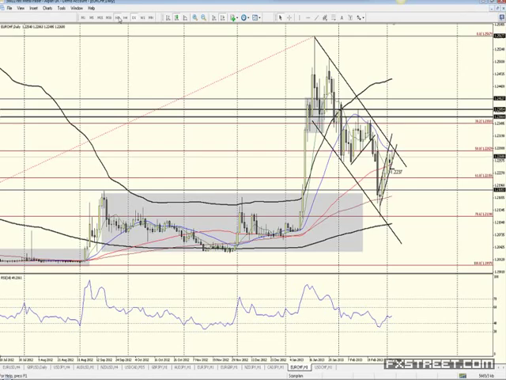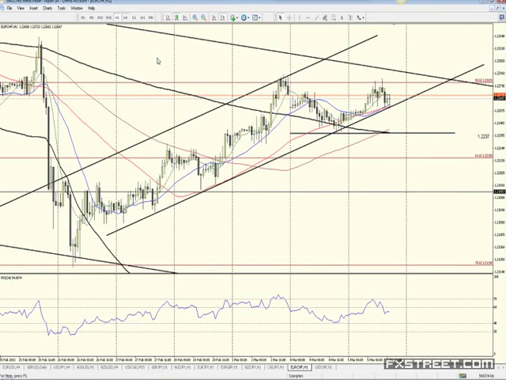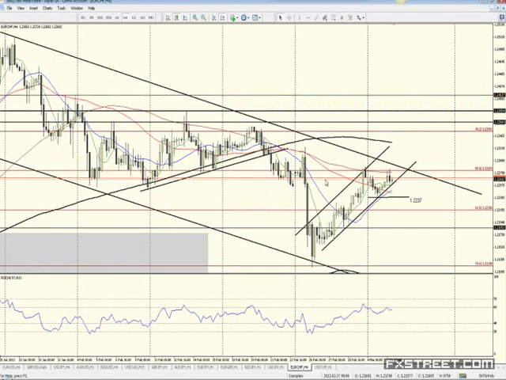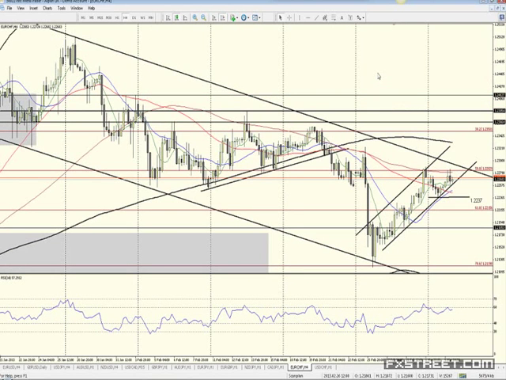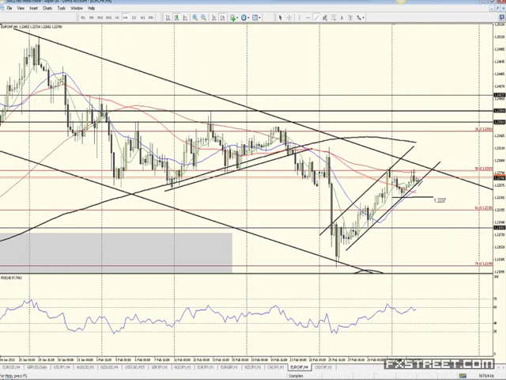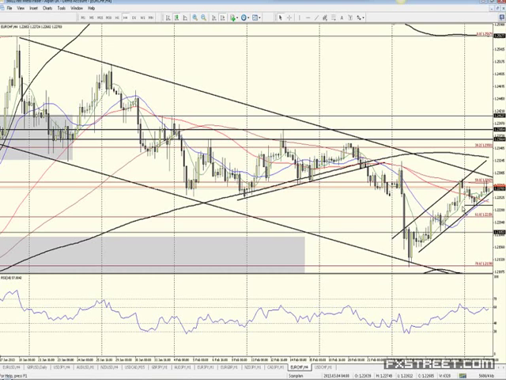Now, going back to the 4-hour chart, it looks a lot different, right? It's like another world in the 4-hour chart and the 1-hour chart. But if it breaks to the upside here, you're prepared to go bullish continuation, because you know that the Euro Swissy has been making steps upwards since August of 2012. But if it doesn't break to the upside, you have a channel here holding this market bearish.